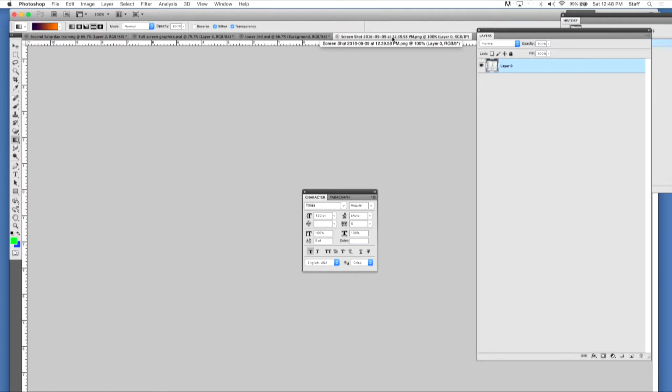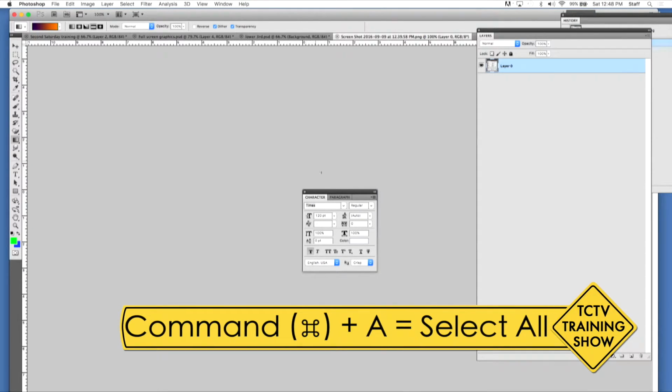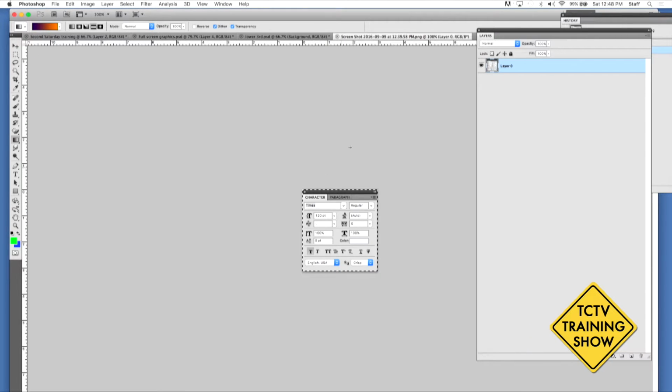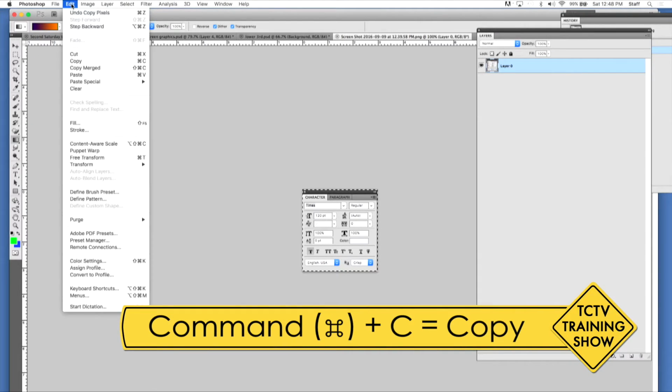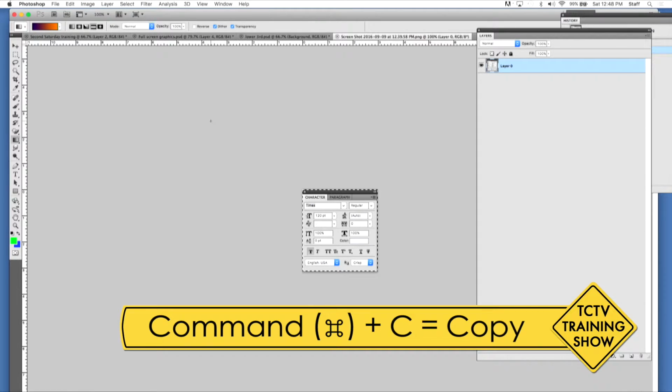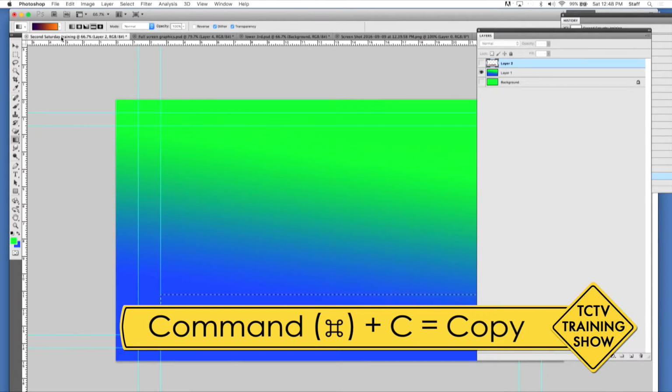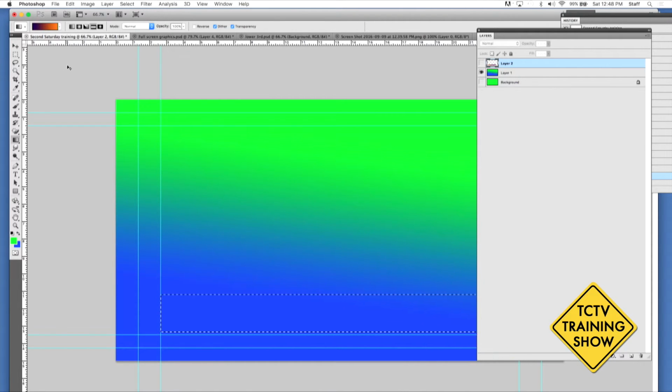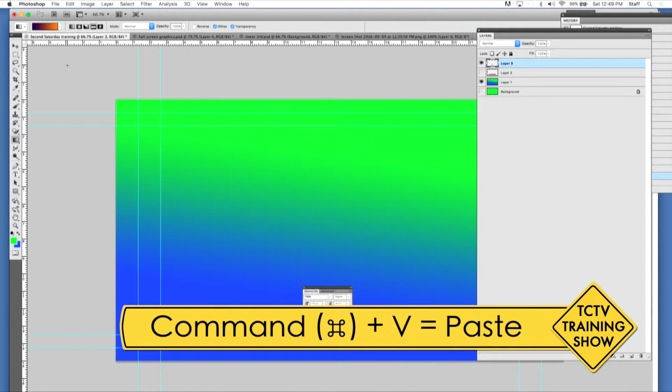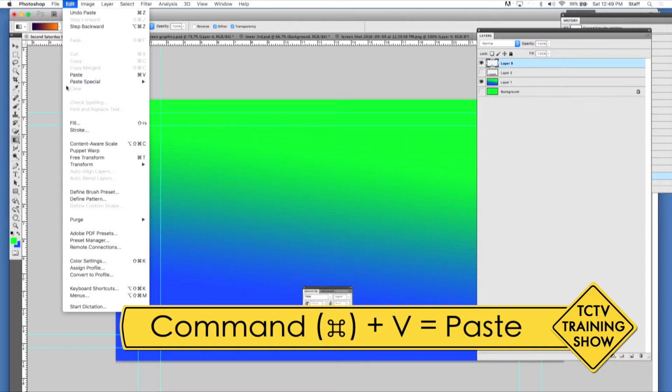So what I'm going to do is click Apple A to select this whole thing. Wait a minute. There we go. You see those dotted lines around it? That means I have it selected. I'm going to copy it using Apple C. And if you don't remember that, you just go to Edit here. We've got copy, paste, right? You can just copy it here. Then we're going to go back to our very first one, where we're going to put it, and we're going to paste, Apple V, or go to the menu and hit paste.